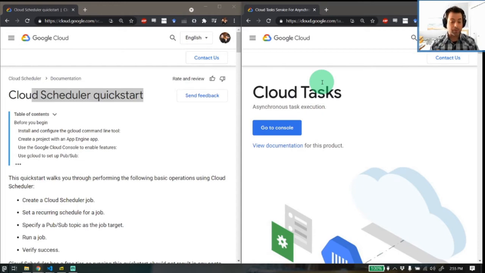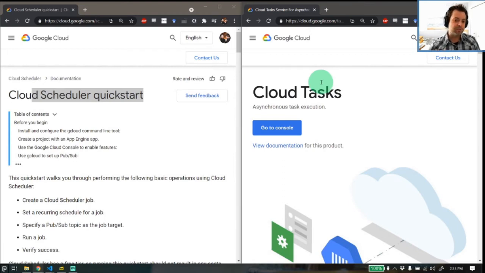So if I have, say, a Python script, which is the demo that you'll be seeing in the next video, where I want this script to be run at such and such point in time, I would just push it up to Cloud Tasks, and then Cloud Tasks would handle the actual execution of that. Again, it could be now, it could be later, just depends on how you configure it.